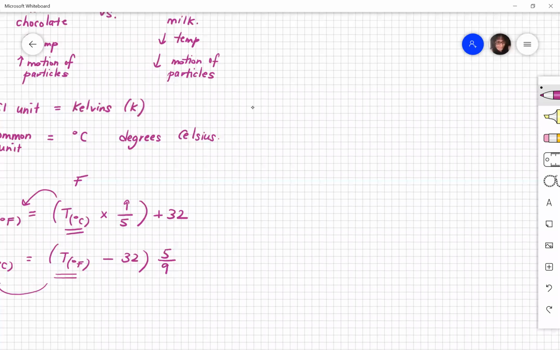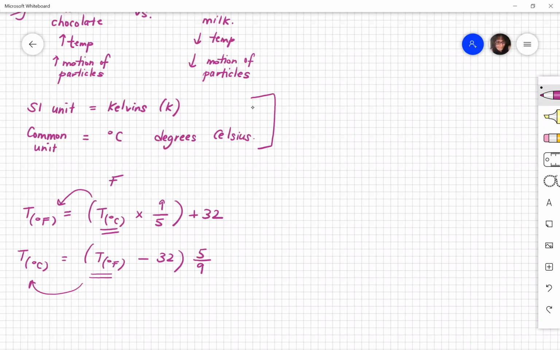With the Kelvin scale and the Celsius scale, if you've learned your gas laws already in chemistry, then you might already know how to do this Celsius and Kelvin conversion. But if you do need to get your temperature into kelvins, what you want to do is take the degrees Celsius temperature and add 273.15, I believe, or we'll just say 273 to it. Or if you want to go the opposite direction, you're going to take the temperature in kelvins and subtract 273, so that way you're working with the correct quantity.